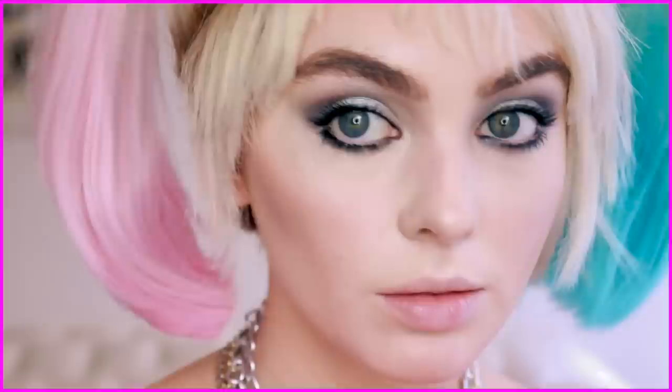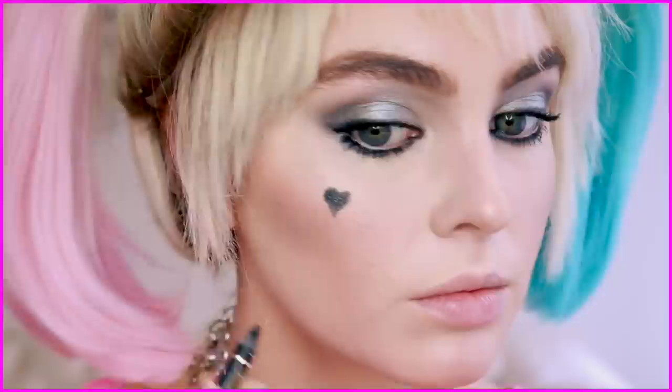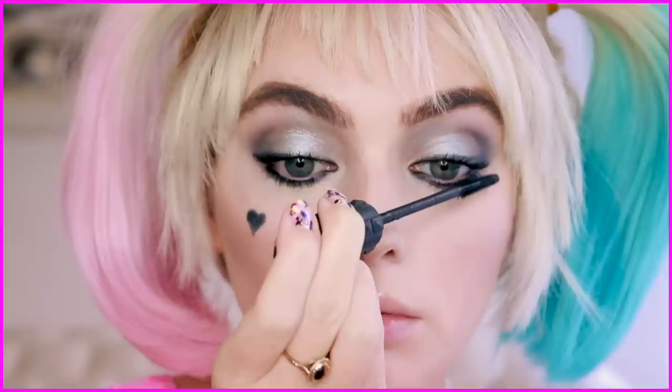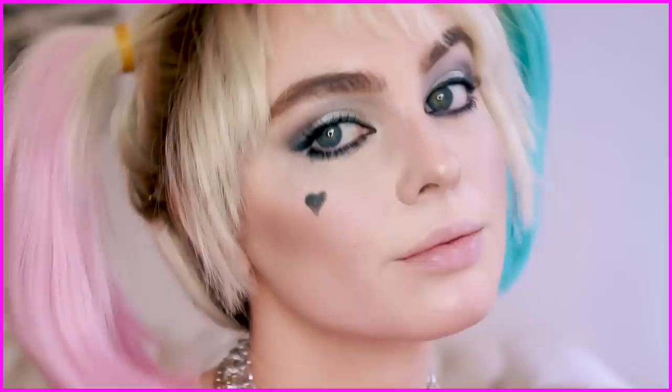We have to do the iconic heart. Harley also has a 'rotten' tattoo on the pink hair side and I genuinely could not figure out how to write it on my face — I was looking through the mirror having a Karen from Mean Girls moment. You could do a temporary tattoo, but over top of makeup I think that would be hard, so I skipped it. The heart is cute and the only face detail I'll allow. I went back in with the liner and brought it closer to the tear duct to add more drama and continue the almond shape. I recommend doing the makeup first and then adding the wig after, since wigs are not the most comfortable.